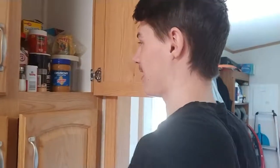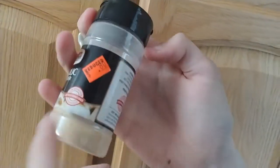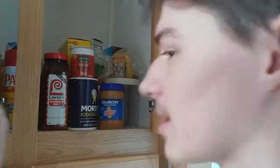All right, guys. So it's been 5 seconds, so it's time to grab some sauce. Spices, not sauce. Sauce later, spice now. Spices first, okay? First up, garlic powder. This is some family gourmet kind of stuff, like 80 cents. Next up, we got McCormick's Pure Ground Black Pepper made with premium peppercorns. Premium, okay? And last but not least, salt. You don't want a lot, because you'll die. But just a little. That's about it.